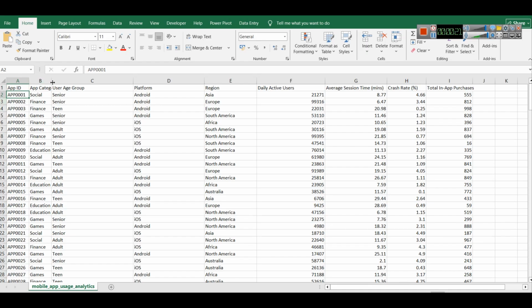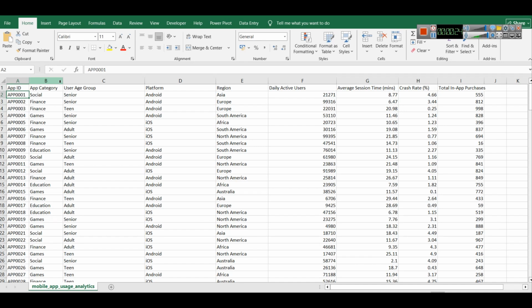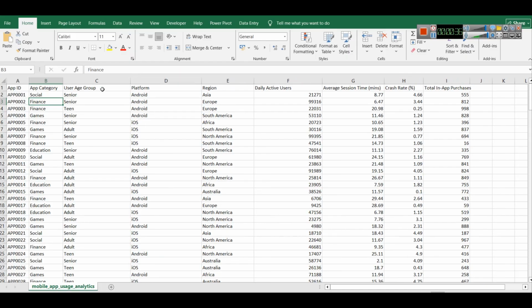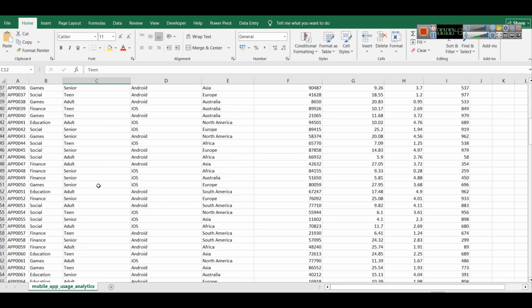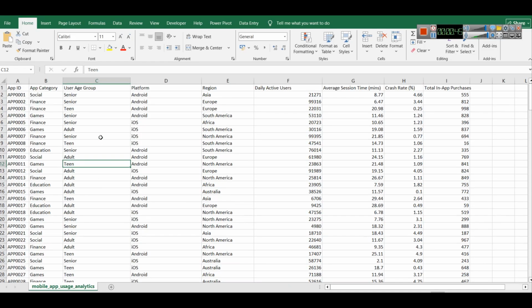The important thing is we have the app category, like if it is a social share app, finance app, games, education, what type of app it is, and user age group, the targeted user age group for this app, whether senior is there, teen is there, or adult is there.